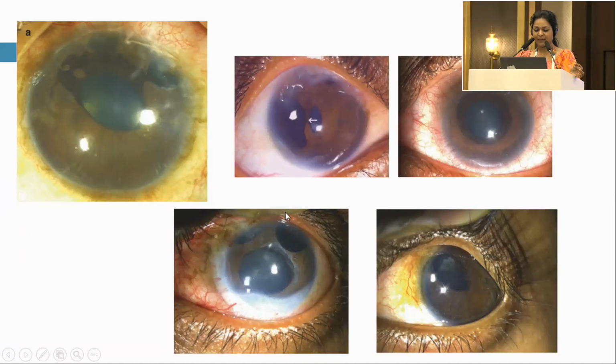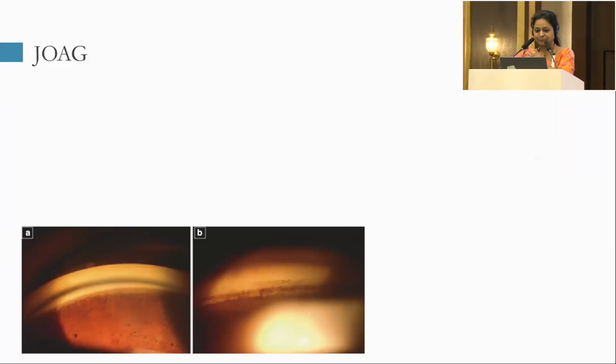We can see all of them have some kind of polycoria here. Here also polycoria is there, and ectropion and corectopia is there. And mild variations of ectropion can be there because it is an anterior segment dysgenesis and can present with various variations. Sometimes you may have partial aniridia also in these kind of children.